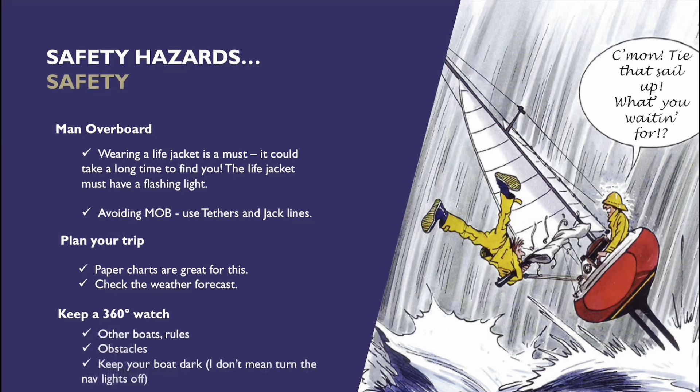Red lights don't seem to get rid of our night vision as much as white light does. So if we have a red head torch or red light inside the boat, that would be much better for sailing at night, because that red light will maintain our ability to see things at night. White light will just get rid of our night vision instantly.